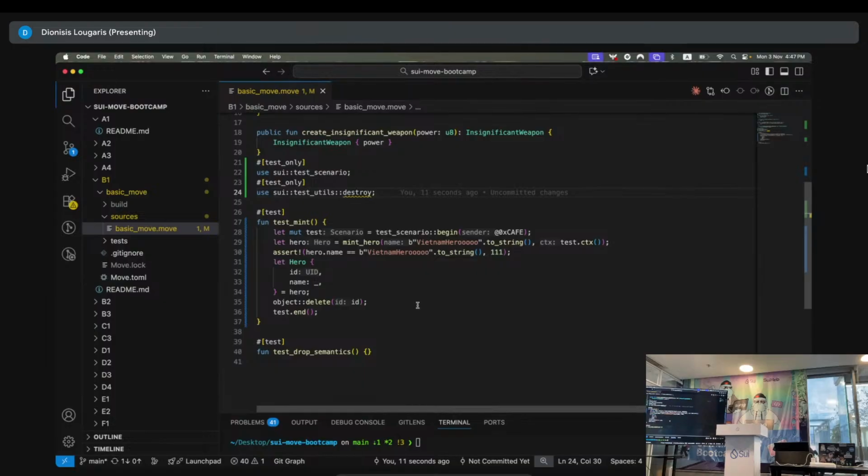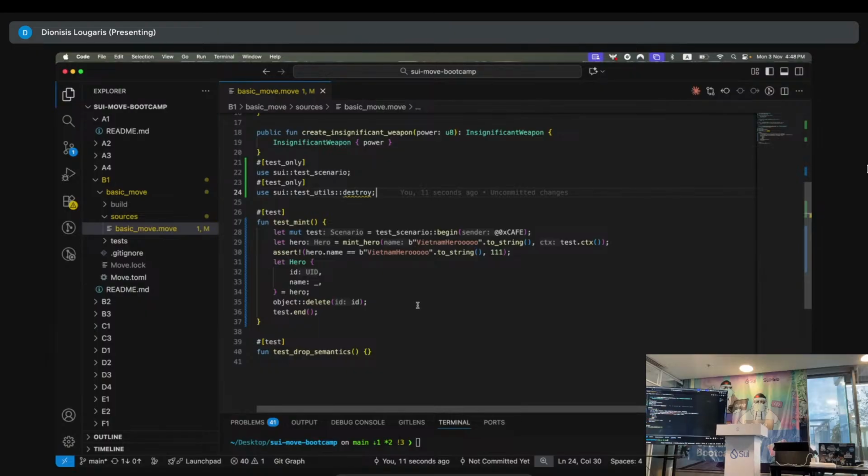Are you familiar with the term of deconstruction in general in programming languages? It's basically what I'm saying is that from the hero, assign this into these values. So assign the ID into the ID value and assign the name into the name value.